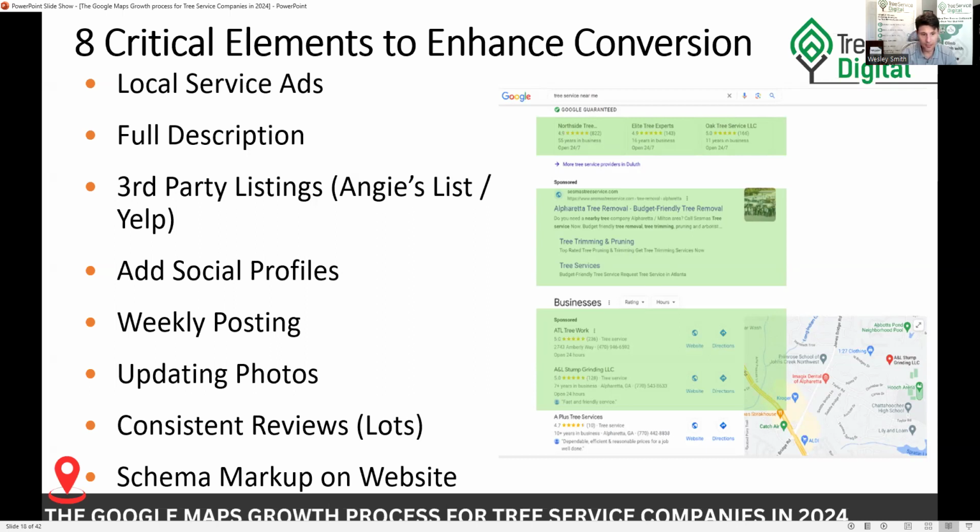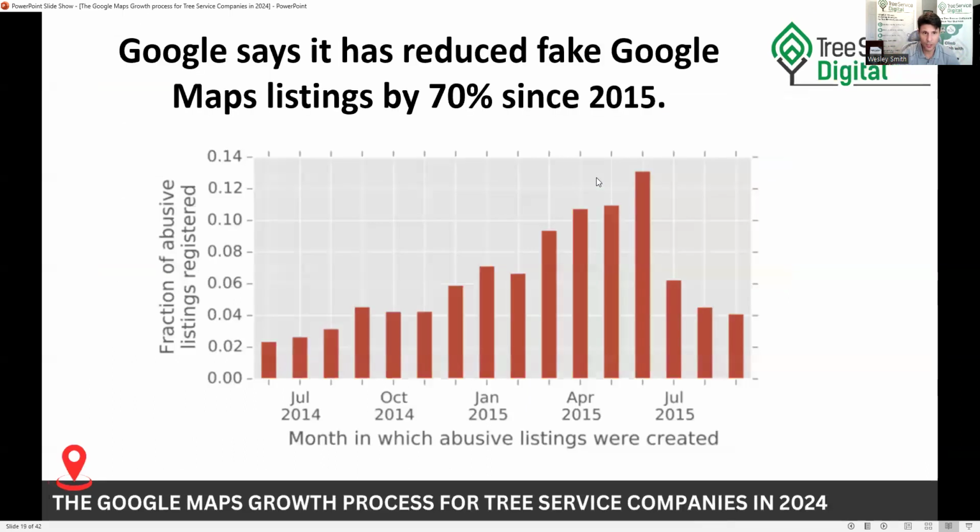So the last but not least is a schema markup on the website. I don't want to get too technical, but it's a piece of code that you can generate for your website. And when you embed that into your website header, body, or footer section, it basically distributes this code onto the website that Google then crawls and picks up, and it tells them about the location of your business, the address. You can further drive that point home with this code called schema markup. And when you do that, that also enhances and influences where your Google Map listing is going to rank. So those are the 8 critical elements that I wanted to go through here.